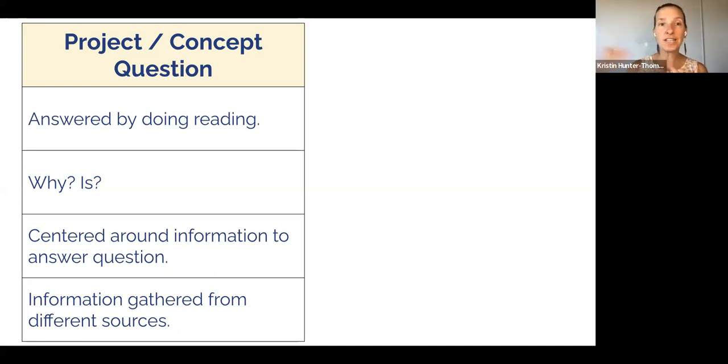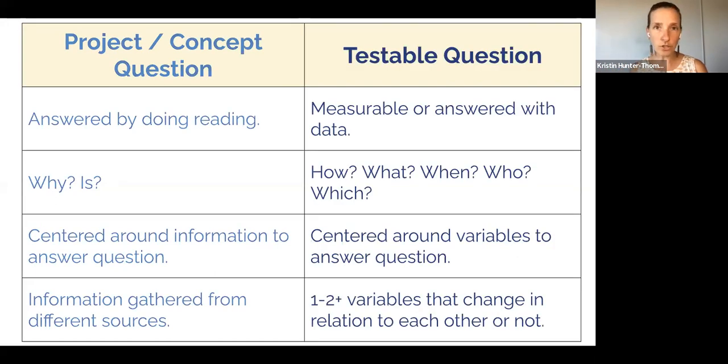And so I'm looking to an individual, or to books or the internet, to seek out information that's already known to answer my individual curiosity or question. And we often gather information either from one source or, ideally, from multiple sources when we're asking project or concept questions. This is a bit different than a testable question.